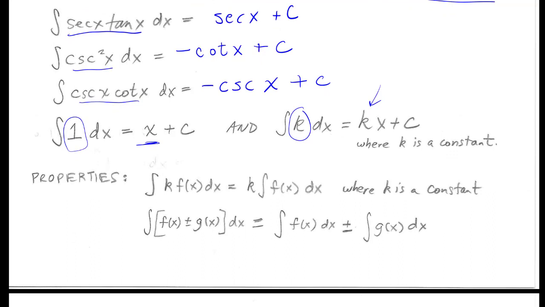A few more things we'd like to know are some properties. So what if I have a constant multiplying some function inside an integral? Well, what I would like to know is can I actually just bring the constant out? Yes, you can. You can take the constant out if it makes it easier for you to do. So the integral of k f of x dx is k times the integral of f of x dx. But k has to be a constant.